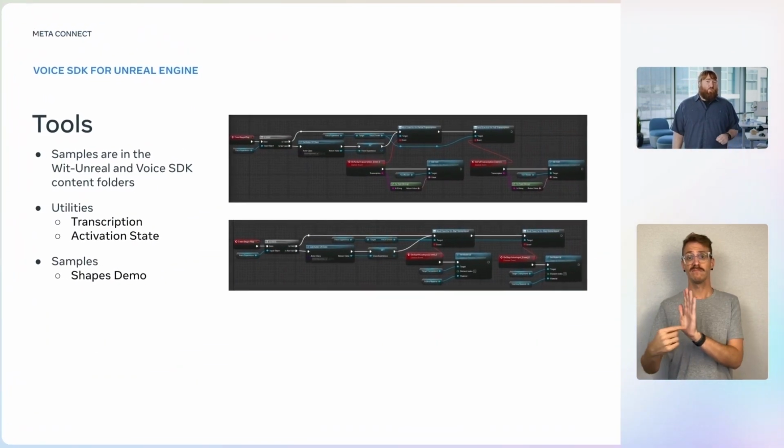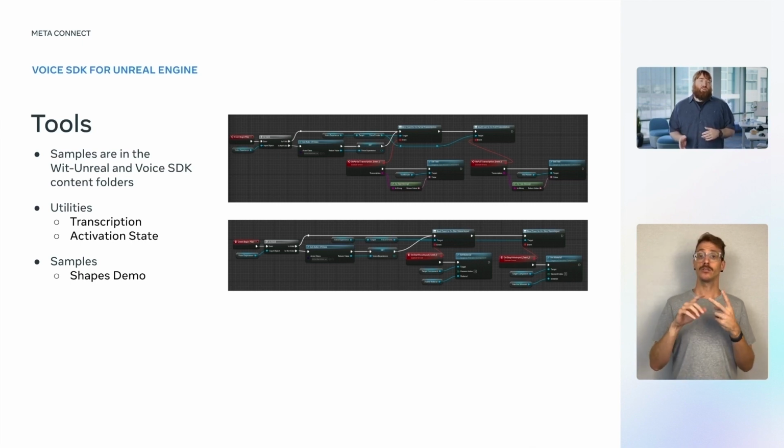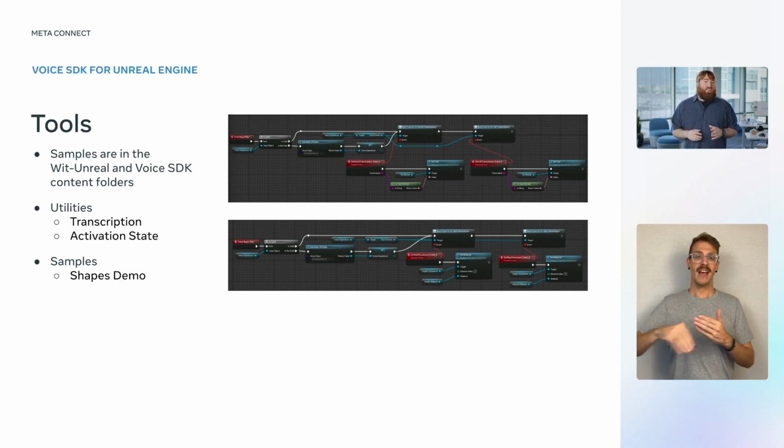To get you started, we're providing a few basic samples and utilities in the repository. You will find the Shapes demo in one of the sample directories. We also have a couple of useful blueprints set up to get you started with your UI. You will find some basic actors to show microphone feedback, transcriptions, and activation state. If you want to add the samples to an existing scene, simply add one of the widgets in your level blueprint.